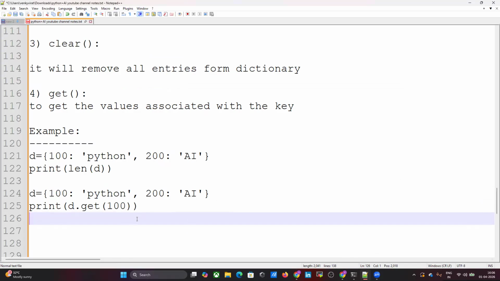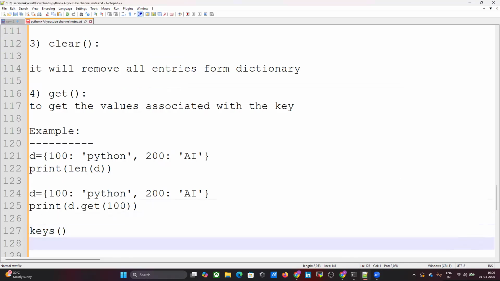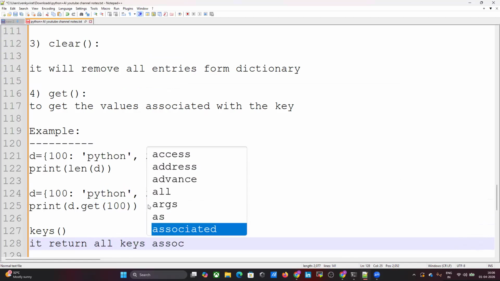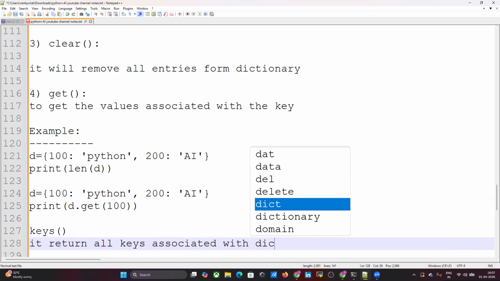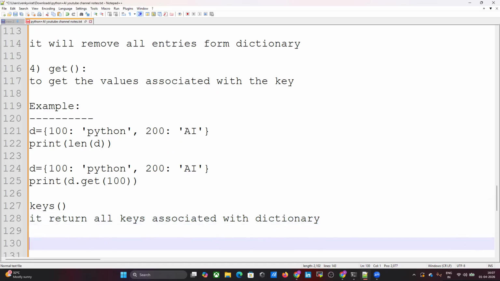Next method is keys. This is very, very important in production level or real use cases. What does keys do? It returns all keys associated with the dictionary.